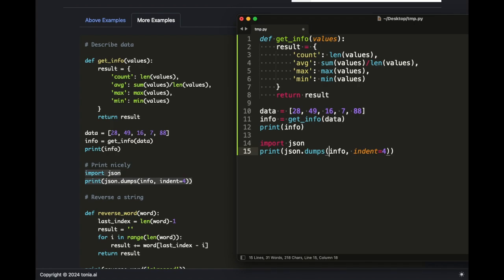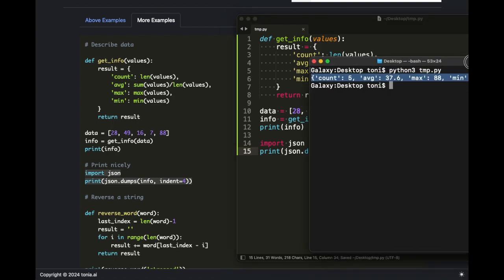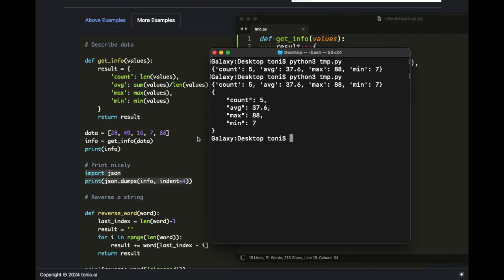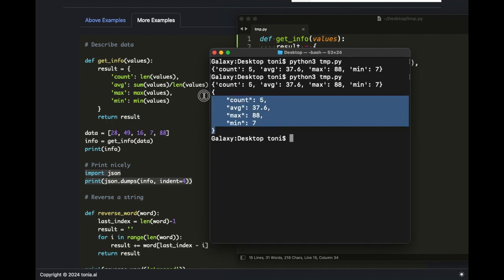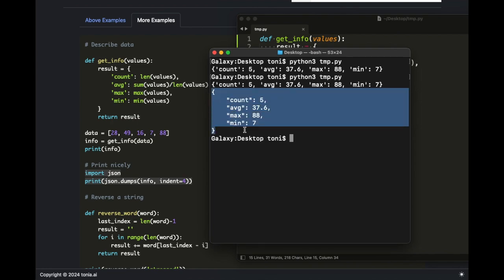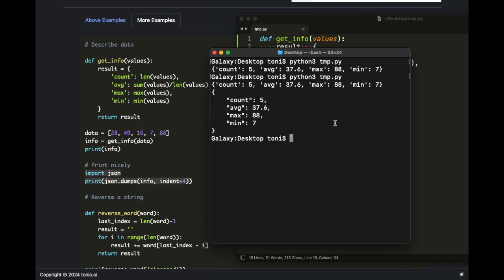This is saying to dump the result info, which is a dictionary, to a string and give it an indentation of 4 spaces. I'll run the code again. You can see that the JSON library with the indentation is printing this dictionary in a way that's cleaner and easier to read, so more human readable.